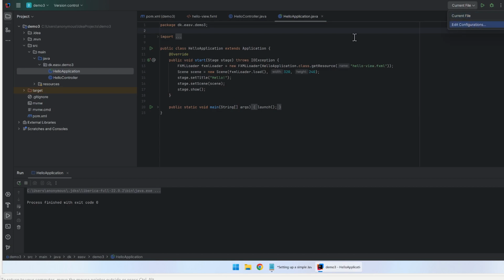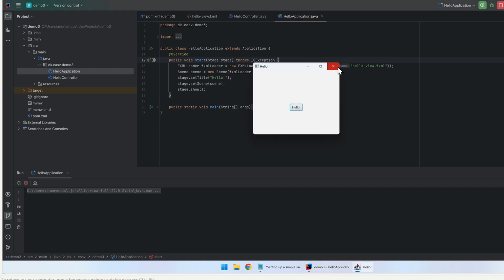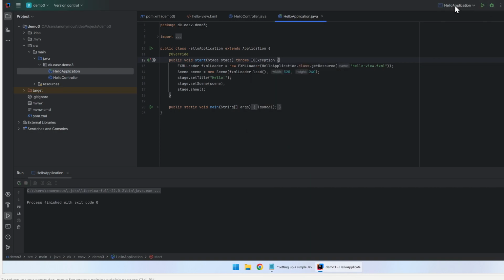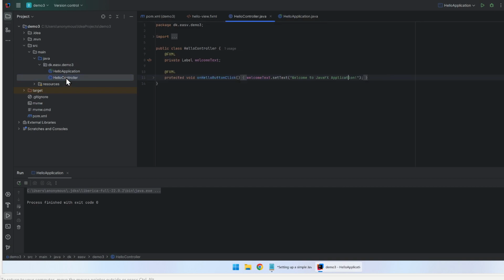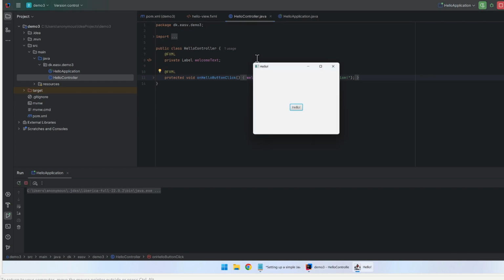There's nothing here right now. So if I click here and run, it will create a run configuration that it's actually Hello Application I want to run when I click up here. And then it runs the program like before, but it now remembers that this is my application. If I go down to the controller, I can now choose just the current file, which I cannot run, or I can choose this one. So even though I'm doing stuff in here, welcome to my application instead of JavaFX, I can then just click the button and it runs from everywhere, which is pretty nice.